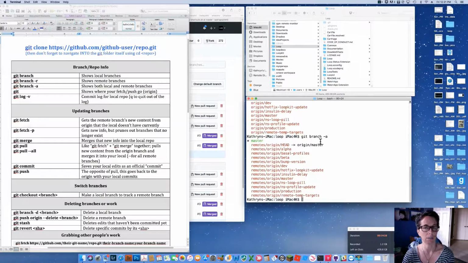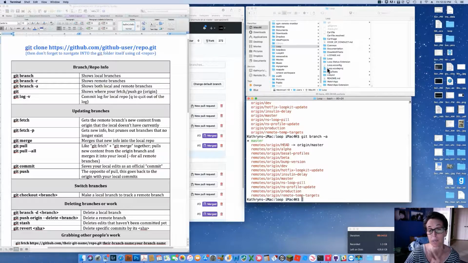So your computer is your local environment. Your GitHub account is your remote environment. So remotes, that's all far away. That's in the origin. Local is going to be here on your computer. Let's say you want to do something on your dev branch. Let's say you want to see code that's on your dev branch.